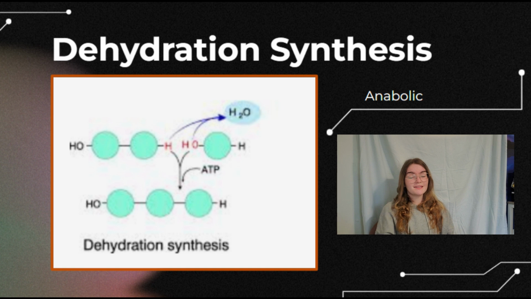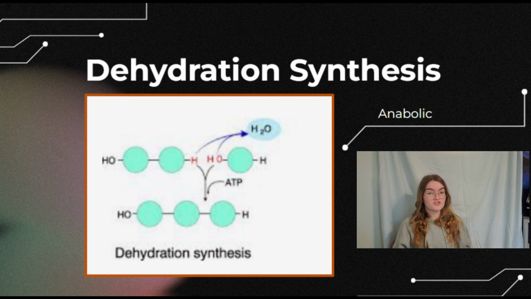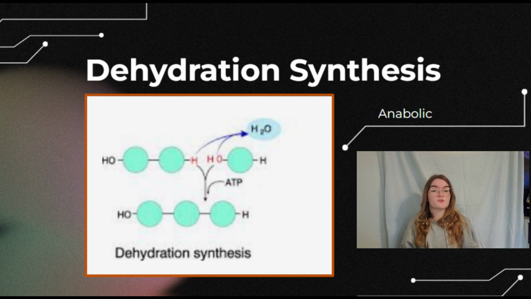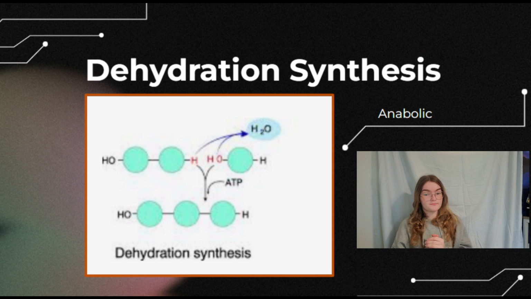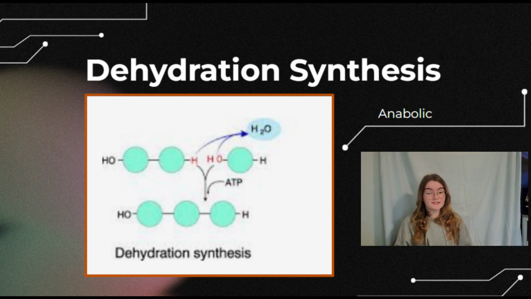In order to understand how polymers and monomers are built, you need to understand dehydration synthesis. Dehydration synthesis is the attaching of 2 monomers, and when these monomers attach to each other, they secrete H2O as a byproduct. Next is hydrolysis. Hydrolysis is the process in which polymers break into monomers. You can think of hydrolysis as the reversal of dehydration synthesis, in the sense where if you add water, the polymer will break apart into monomers.